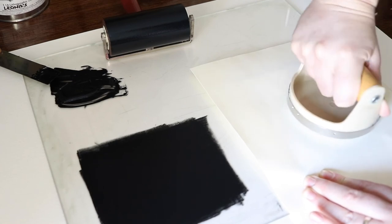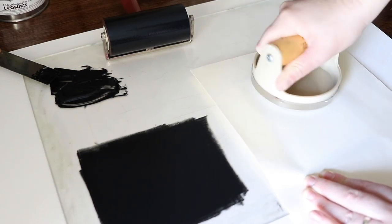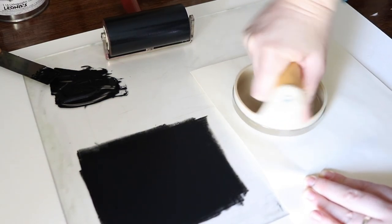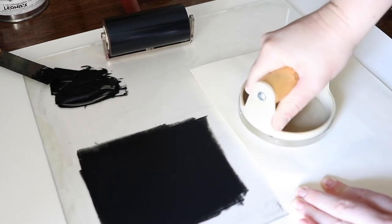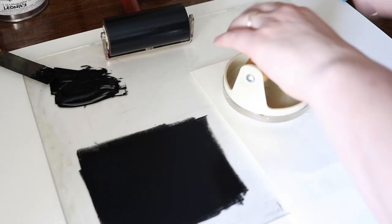This one has a spongy soft surface with a Teflon coating, and I feel like it's better for more delicate and fine prints. Because the surface is soft and springy, it's not really great for printing dense, solid areas of colour.